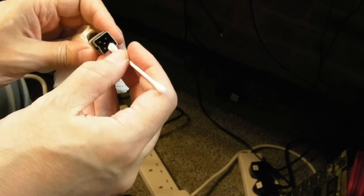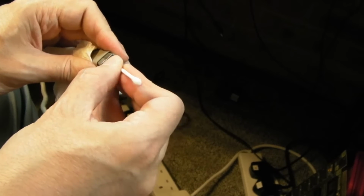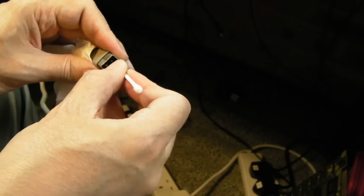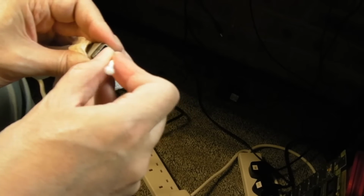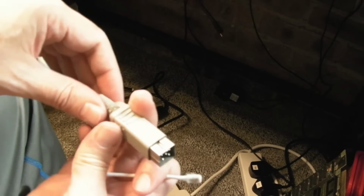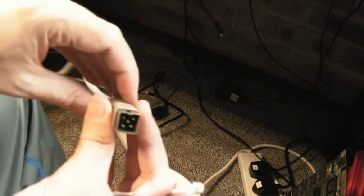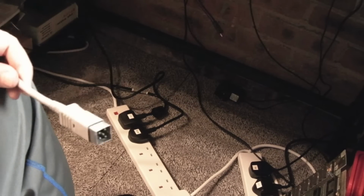Yeah, you can see there is a bit of a gap here in the shield. But anyway, let's just go a few different angles here. Well, all different angles around these pins. Yeah, that's it. That is pretty much good as new in there, I think. Yeah, and as you can see, that's pretty square. It's a little bit marked here, but it goes in perfectly into the Amiga motherboard. Incidentally, when I plugged it into that Amiga motherboard, it wasn't powered up, because the last thing you want is AC going onto one of the supply rails on an Amiga.